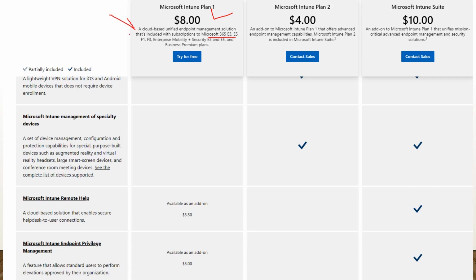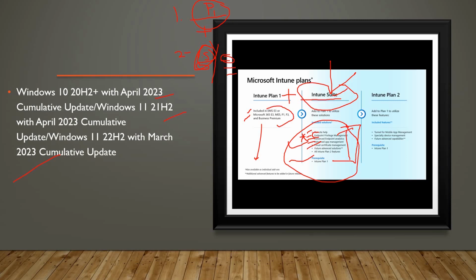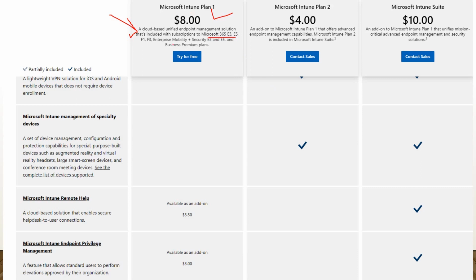But this only provides you the basic device management capability, and it also contains the Azure AD P1 and P2 licenses, so you can make use of conditional access also. But just having Intune Plan 1, as I said earlier, is not going to provide you these 5 or 6 advanced features. If you want to avail these 5 or 6 advanced features, you have two options.